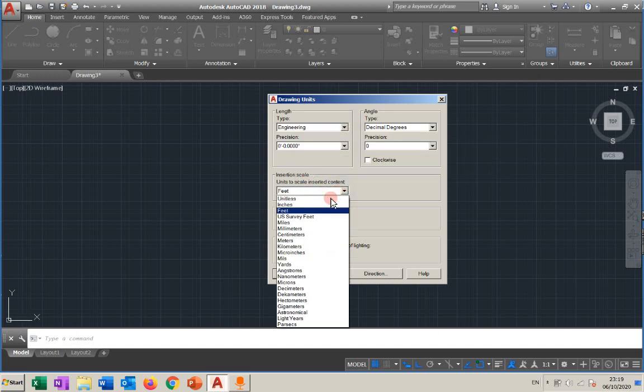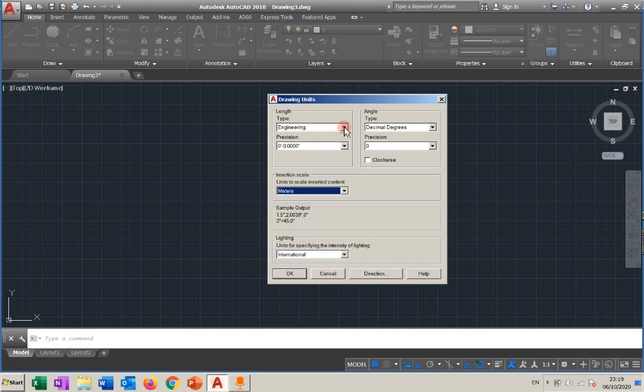That engineering system basically works with minutes, degrees, and seconds. Some of you may get a chance to understand how the engineering system works with minutes, especially with angles. Fractional, scientific, well, we're not going to go for them. Decimal is the one that we're using. For angle, similar, we have radian, grad, degree, minutes, surveyor units, decimal. We stay with decimal here, but remember you can change it according to what you're working with.